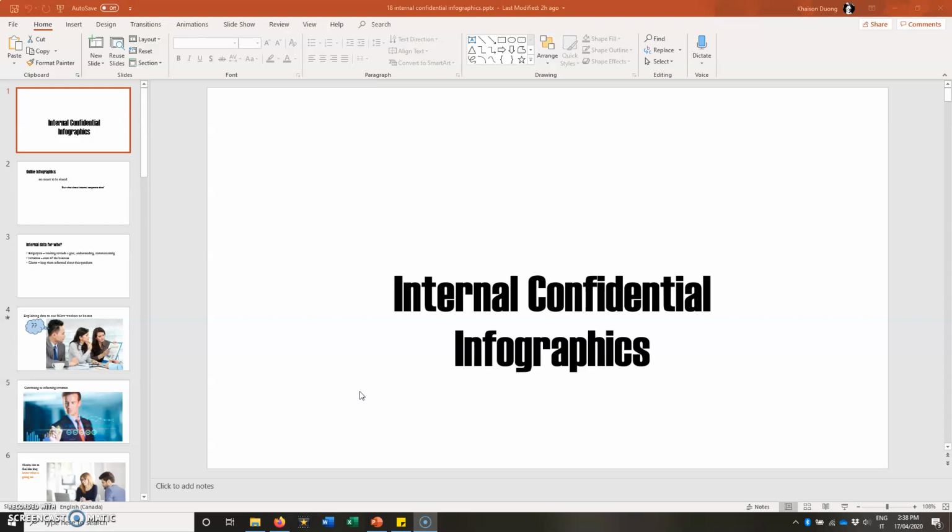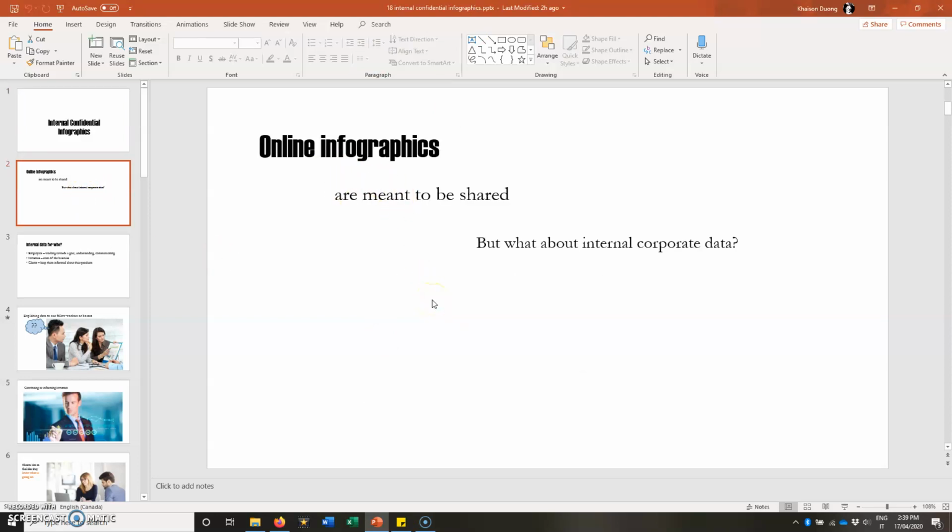Okay, these are internal infographics. So infographics that are used inside your company or maybe inside your institution, that's communicated within a small group of people, let's say. Okay, so online infographics are meant to be shared. We said they're meant to be shared because the more sharing that goes on, the more popularity, the more credibility, and all that goes with it, that ends up affecting search engine optimization, page ranking, and whatnot, and getting traffic to companies and boosting their brand awareness, that type of thing.